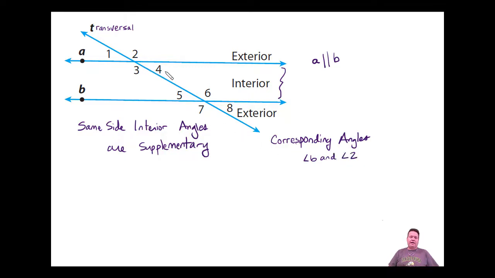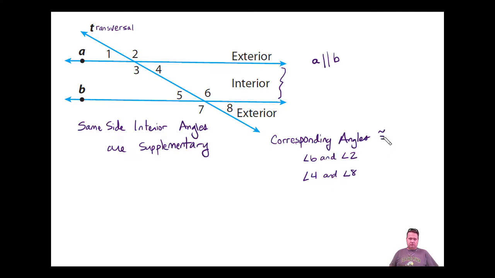So angle 6 and angle 2 are corresponding angles. And there's 4 different pairs. For example, look at 4. It's on the lower half, but it's to the right. What's on the lower half to the right? It's angle 8. Angle 4 and angle 8. There are 2 other pairs of corresponding angles, angle 1 and angle 5, they're in the same place, and so are 3 and 7. And one big idea, corresponding angles are congruent, they're equal.